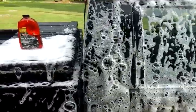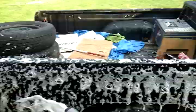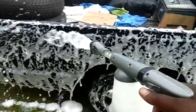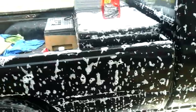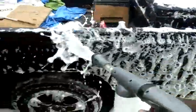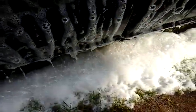As you can see, it foams up nicely, coming right up out of the gun. It's nice. It's lots of suds here. Got that foam, baby, foam. Check it out. This stuff smells good too. It's got a nice cherry scent to it. Smells really good. And soapy. We can take a shade with that right there, man. Let's take a shade.